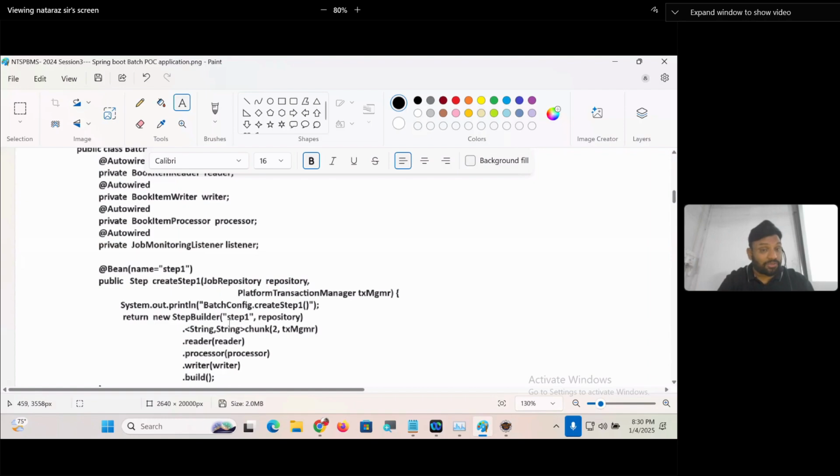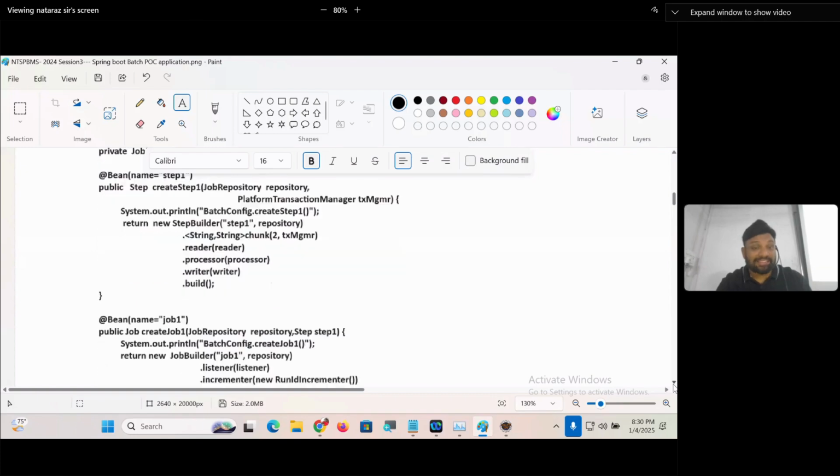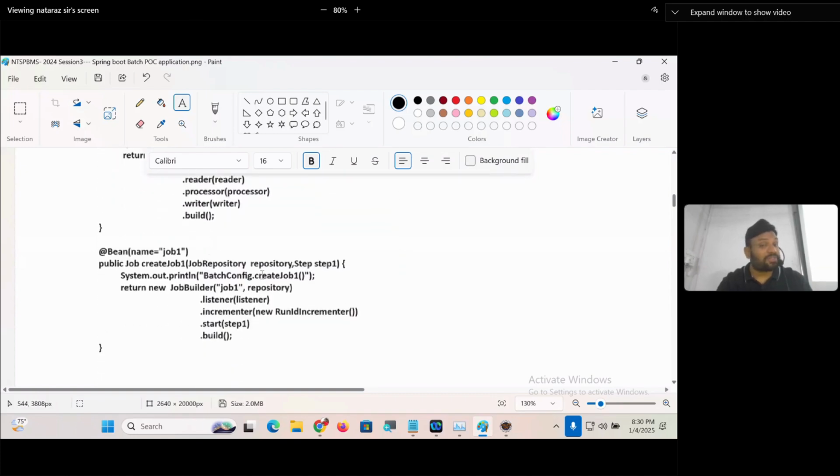Yeah, new StepBuilder. This StepBuilder is a two param, predefined class. Logical name, repository. Remaining everything is same. Next, while creating the job object, again the job repository, and the above created step object are there, boss. Those two are the parameters. Here what is the method? JobBuilder, job name, repository, remaining all are same.